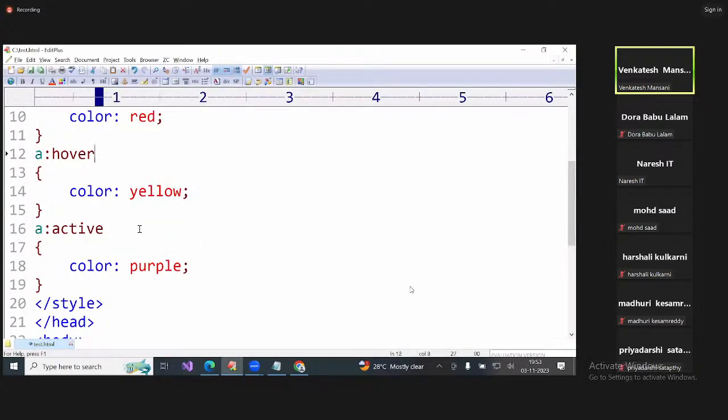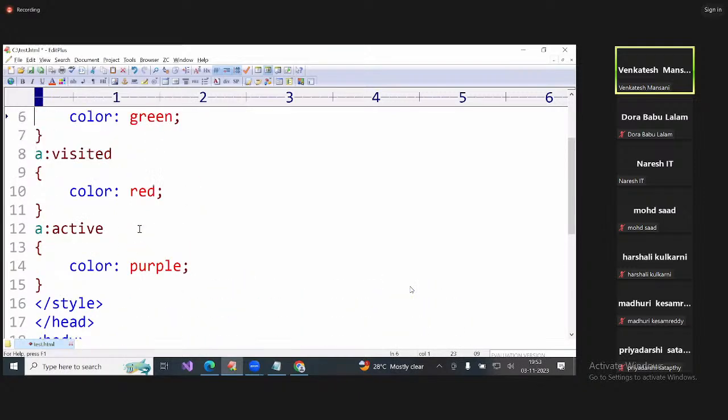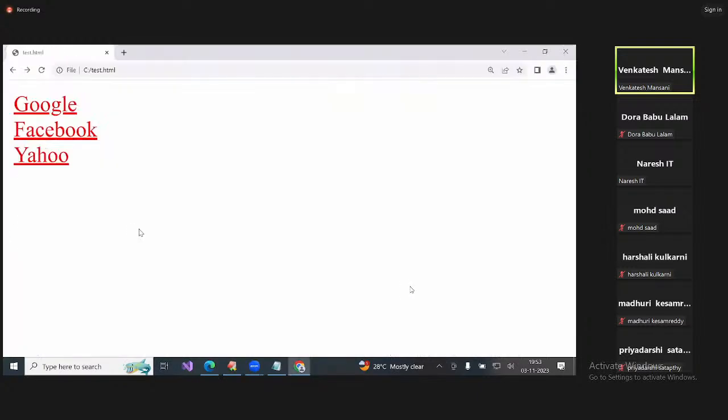One more thing. This hover. Suppose I write it here, what will happen? See. When I place the mouse pointer, which color comes? There is one rule: hover must come after link and visited. They are given in that order only.